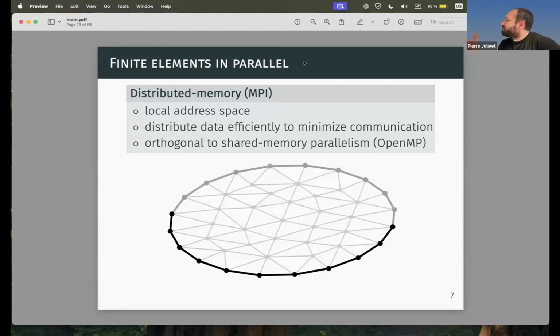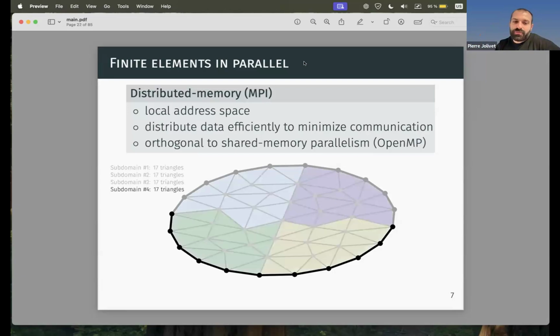So just to give you an example, if you think about a mesh and you do distributed memory parallelism on such a mesh, 99.99% of finite element code will take this mesh and decompose it into smaller pieces, subdomains.